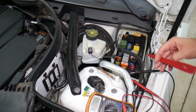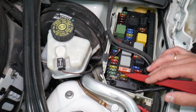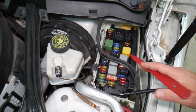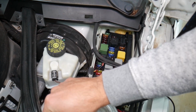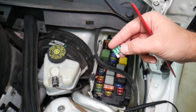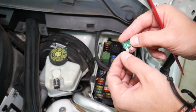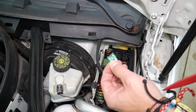So, guys, you have different kinds of fuses and relays. We're talking about the maxi fuses, standard fuses right here. Watch how many different kinds of relays as well. Now, sometimes you can clearly see if a fuse is burnt or not by looking at the element. But sometimes it's really sneaky. They can burn here on the side. It's hard to see.